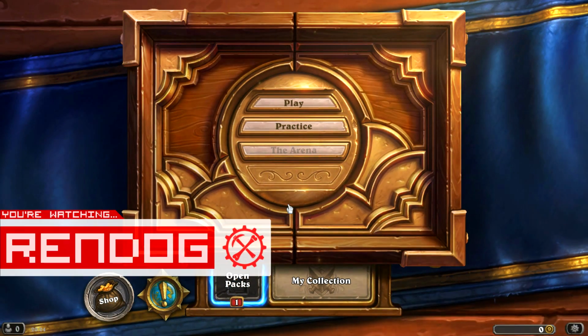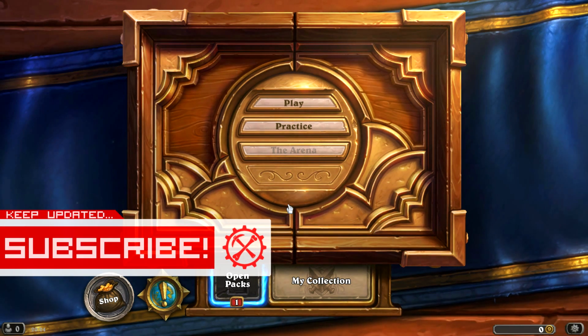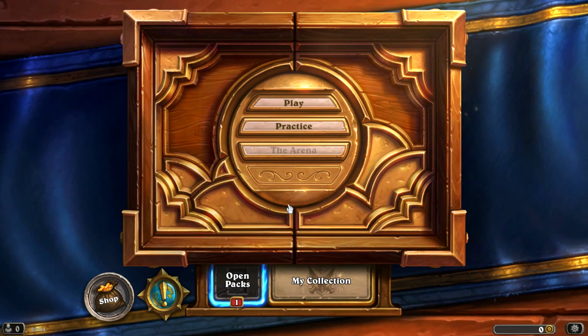This is ReNDoG coming at you from episode 6 of this Let's Play Hearthstone series. In the previous episode, we managed to defeat our very first human opponent, and for our efforts, we received an expert booster pack. In this episode, we are going to be opening up that booster pack to see what shiny loot we get inside. And we are going to be defeating another practice hero to try and unlock some new cards. So sit back and relax, my cyber diggity dogs.